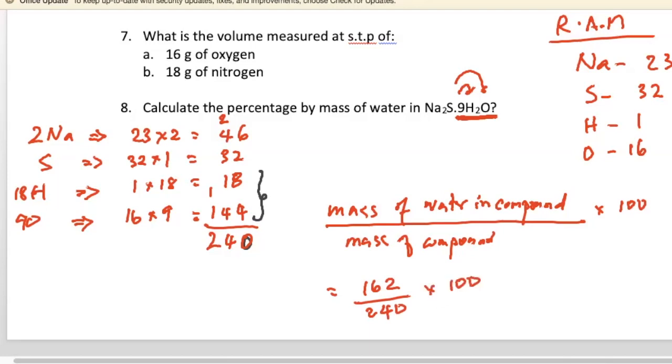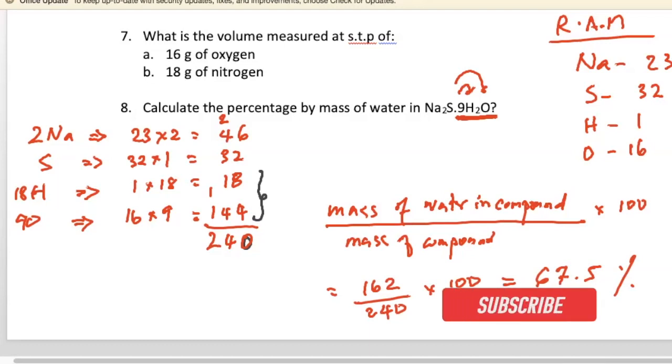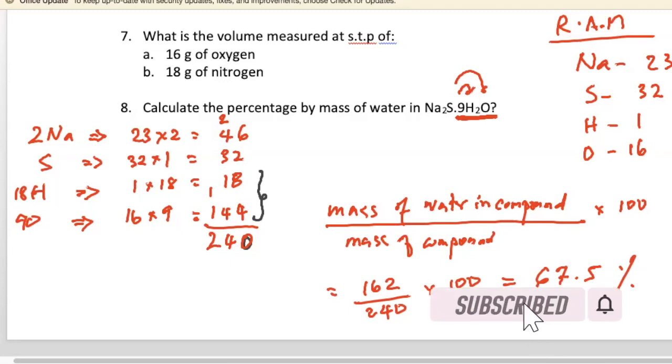If you got a test marked out of 240 and your score was 162, your percentage would be 67.5%. All right, so this is it. What I would like you to do is to match your answers with what is here. You can just mark your work based on what is here. Which ones did you get right? And you can always give your response.